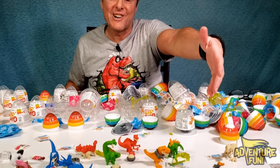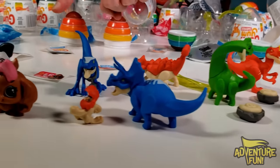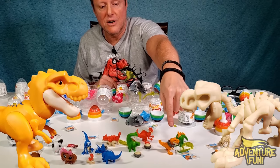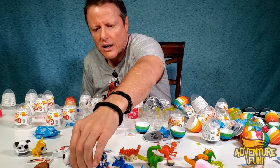We got the ultra rare here. We collected almost all the dinos except for the pterodactyl. And the puppies are super cute. Love them. Initially, this is for the dino lovers, but what do you think of the puppies? The favorite out of all of them is the rare and the T-Rex for me. I love them both. Super cool. And the favorite out of the puppies that we collected so far, I think I like Lady.